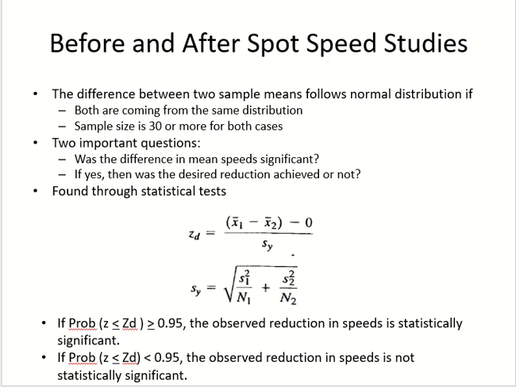We do a test which is called the Z test or T test. Means the same thing. Z test or T test, depending upon how many values you have. If you have a small number of values, we call it T test. If you have enough values, we call it Z test. But the procedure is the same. The equations are the same. I will replace z with t here if the number of values is very small. Standard deviation before, standard deviation after. Number of values before, number of values after. This will give you sy.